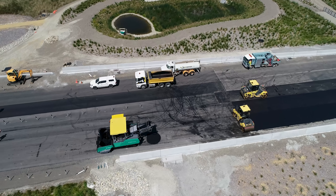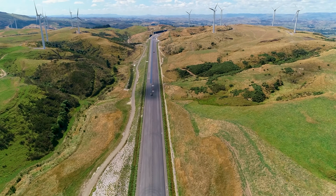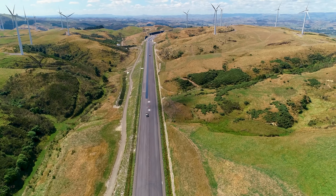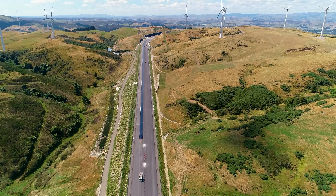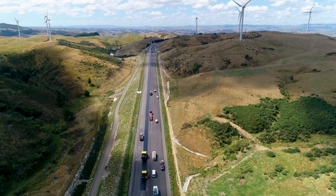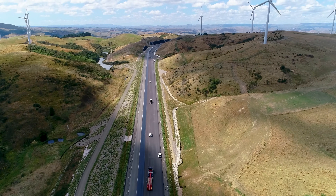This is where the asphalt team is currently at — pretty much finished from here to the west — and we're at various stages of finishing the SMA through here. You can see the vegetation well and truly establishing through these areas. As I've said in previous videos, it's just super important we work our way from the outside in so that all the work is finished and we don't have to go back to it. You can see it's all growing and looking awesome.